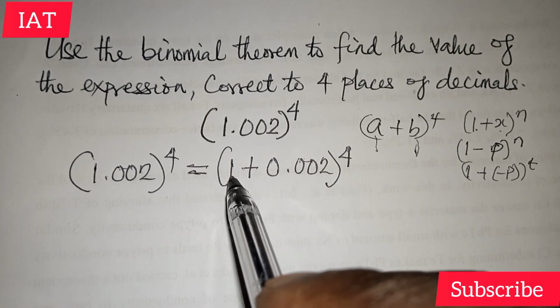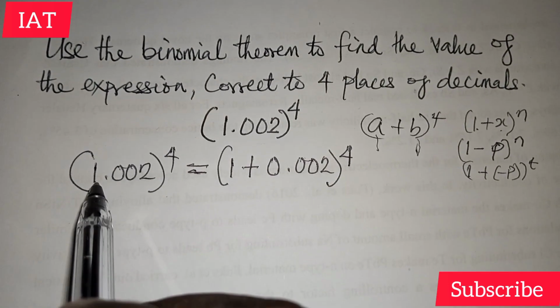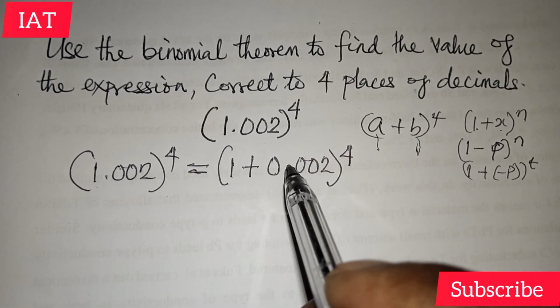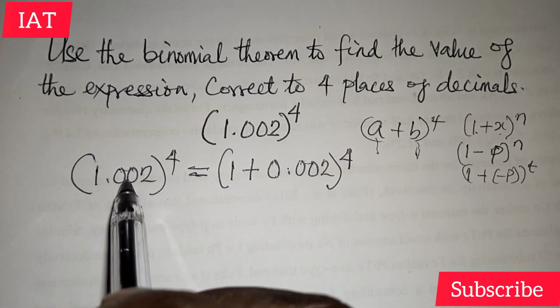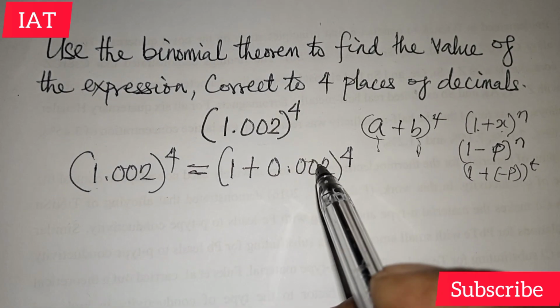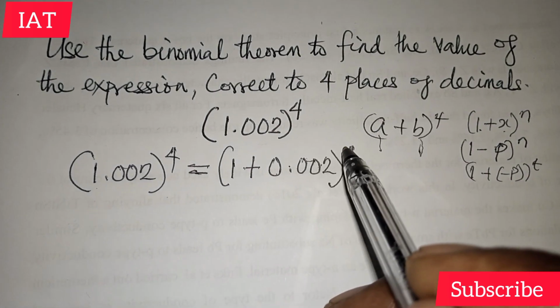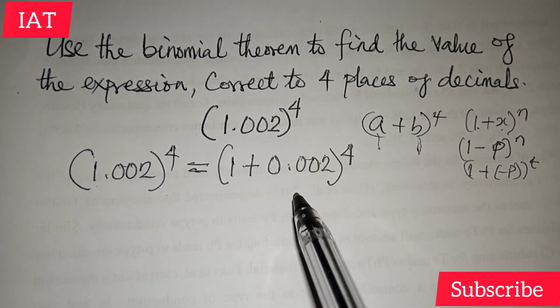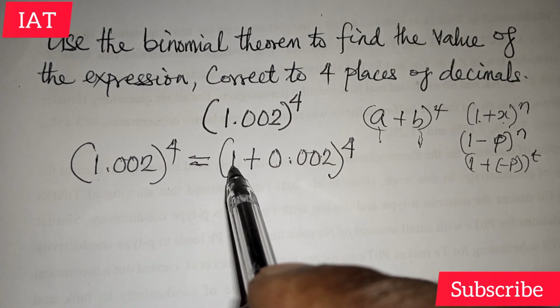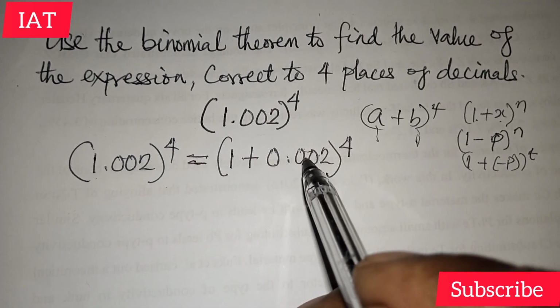You notice that when 1 adds up to 0, it will give you this 1. And this decimal point is the one you're having here. And 002 is this you're having here with the same power. So that is what you do exactly. Now you can see this to be your first term and this is your second term.